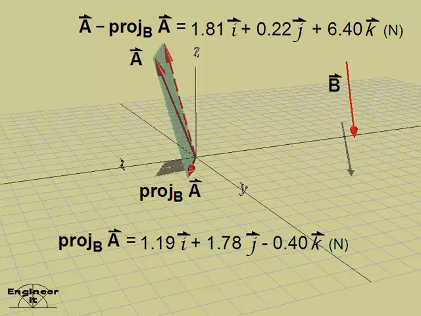Verify that the vectors shown are in fact orthogonal using the parallelogram method. The two components of vector A are equivalent and can replace vector A.